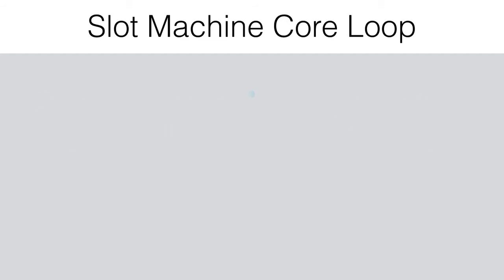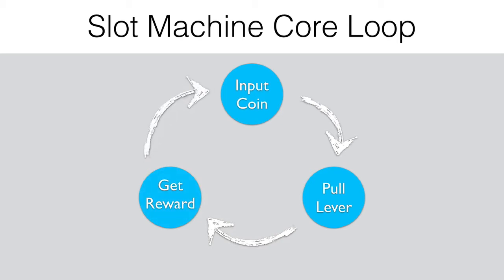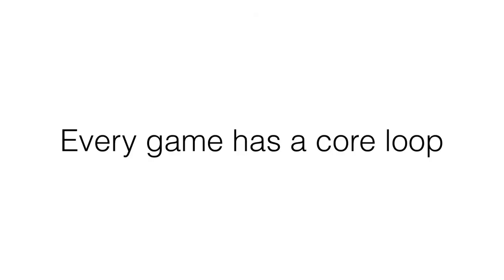All right, so let's look at that loop. You're going to start off by inputting a coin into the slot machine. Then you're going to pull down a lever after you put your coin in. Then you're going to hopefully get a reward or not get a reward. And then you're going to repeat. We have deconstructed the complete whole of the slot machine experience. That's it, right? Now, some things obviously happen between pulling the lever and getting the reward. We're going to see things line up, but all the user really does is input a coin, pull a lever, get a reward or not, and then start over.